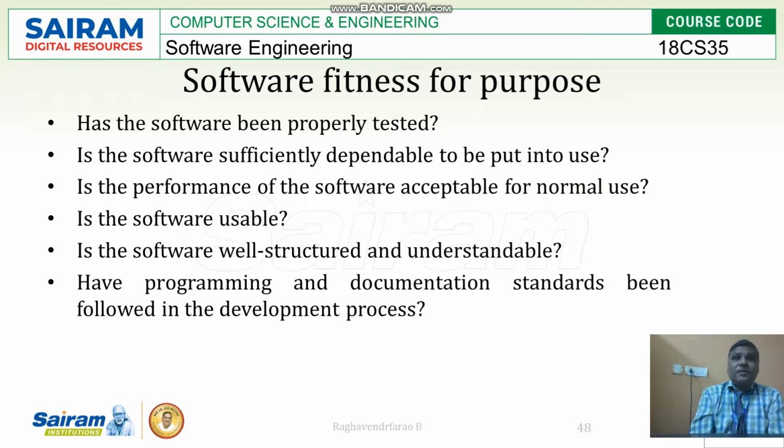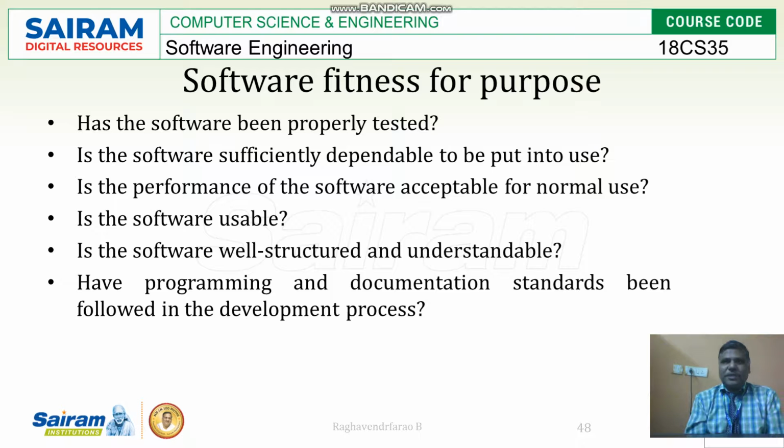Then performance of the software and acceptance for normal use. When the product is being developed, the performance of the product is going to be assessed by using some tools, or inputs will be given, and there will be many testing things. Those things you will apply, and finally whether we can accept this or not should be tested, and whether it can be put into normal use is going to be checked.